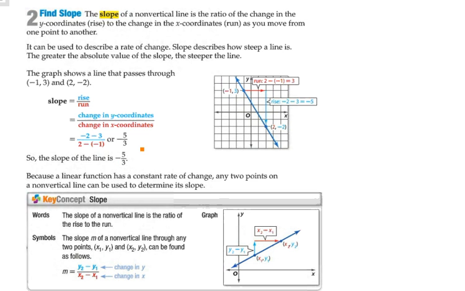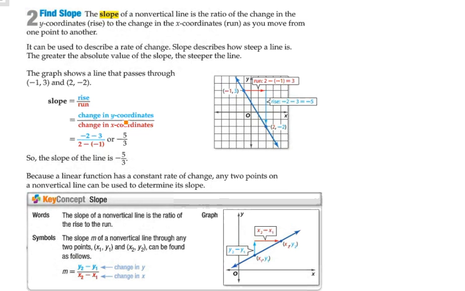I always tell kids, think about your skateboard. If I put my skateboard on the left here, what am I doing? I'm going downhill. So this has a negative slope. If I put my skateboard down here to the left, what am I doing? I'm going uphill. So this is a positive slope. Okay, so left to right, what is happening to your skateboard? We can quickly see this should be a negative slope. We could quickly see that this one is going to be a positive slope.